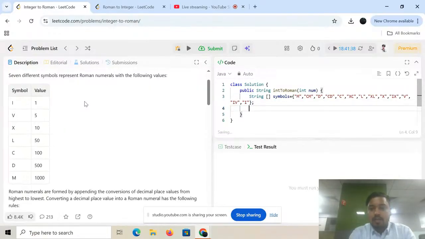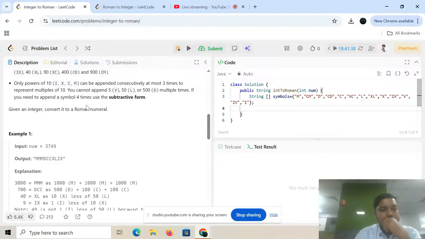After that, what I'll do is take a StringBuilder for building our Roman numeral, for storing those Roman values.